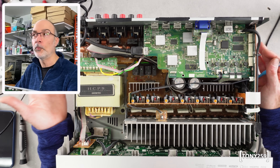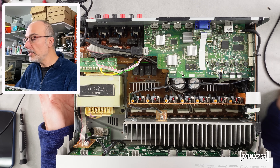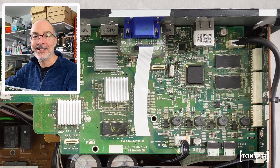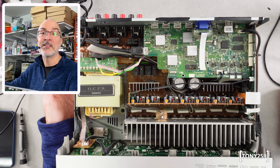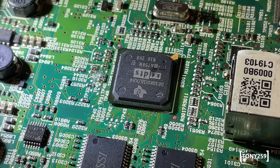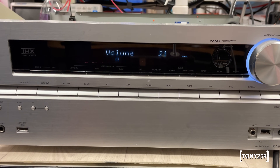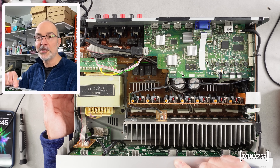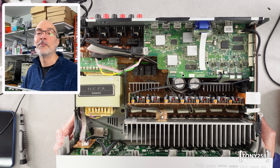It doesn't support Dolby Atmos, but this could be used with Blu-Ray and enjoy all the latest high quality codecs. After the unit was returned to me, I realized I had to replace the IC. At the time I didn't know there was a B version and a D version — I went on AliExpress and bought exactly the same, not knowing that the B versions are not good. I got the IC, waited quite a few months after it was delivered, installed it, and it still didn't work. I'm not entirely sure why — maybe the NAND memory went bad, maybe the IC was fake or re-labeled. Bottom line: I spent another £30 on that IC, so we've got £30 for the receiver, £30 for the IC, plus shipping back and forth to the customer. Honestly, the best outcome for this receiver would be to throw it away.